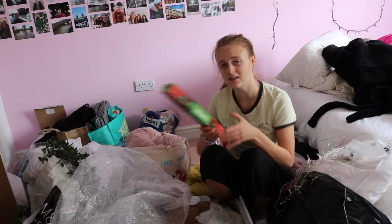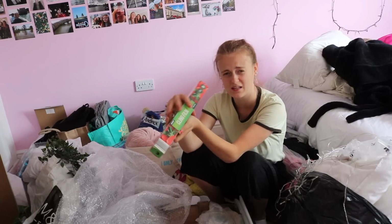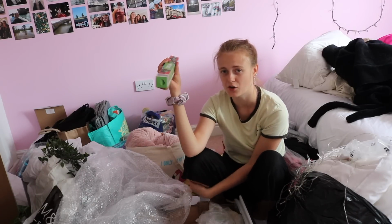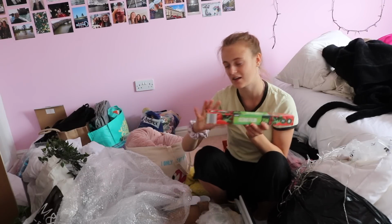Also, you definitely need some cling film because you're not going to be able to afford to buy lunch from campus every day. You're just going to have to make yourself a sandwich. If you get the beeswax one of this as well, it's much better for the environment. And also, if you have an avocado or cheese or something smelly in the fridge, this will stop it smelling as much, because obviously you're sharing, so you've got to think about the other people.